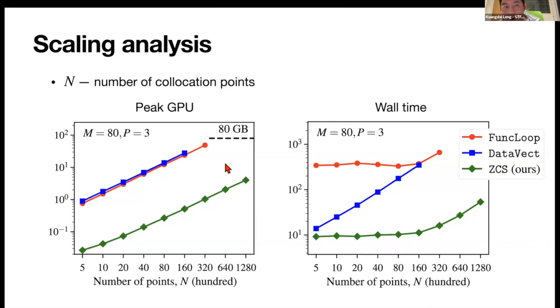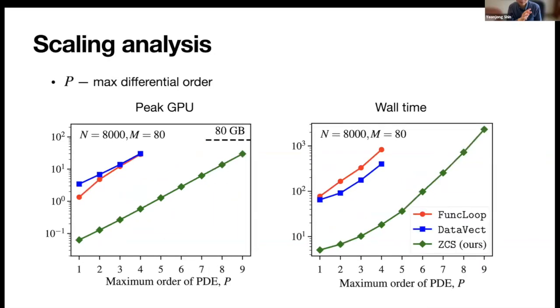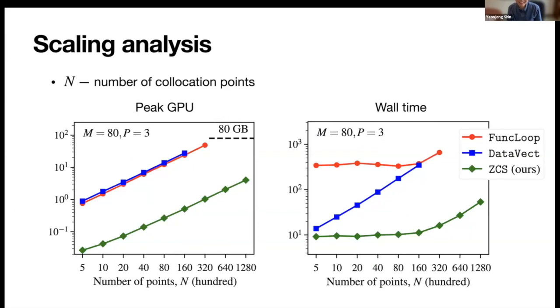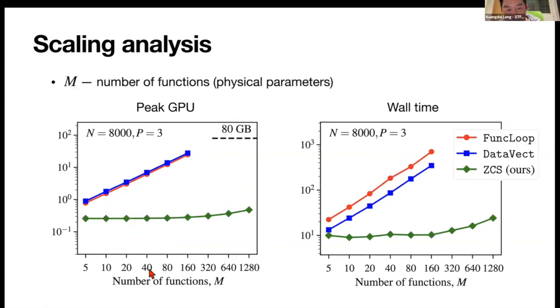No problem with that. Can you quickly explain what the y-axis represents? Sorry, the left is GPU memory, for training the neural networks. And x is the number of functions, and this is basically wall clock time. I see. So in the left figure, the y-axis represents the GPU memory in gigabytes. Yes, in gigabytes. Okay, thank you.